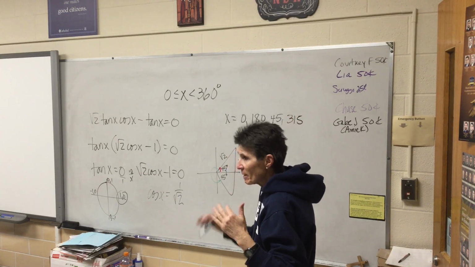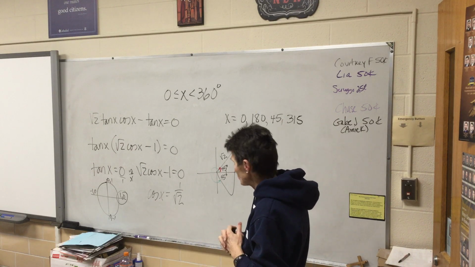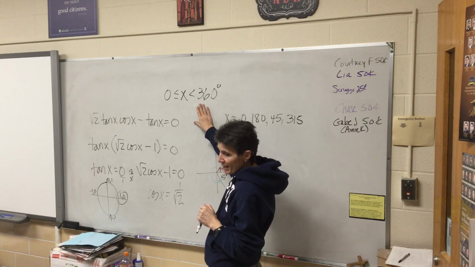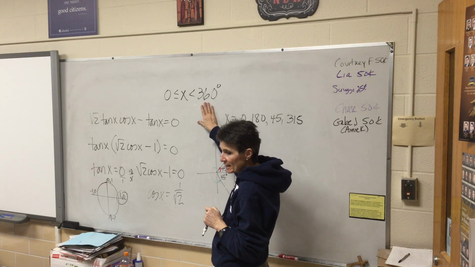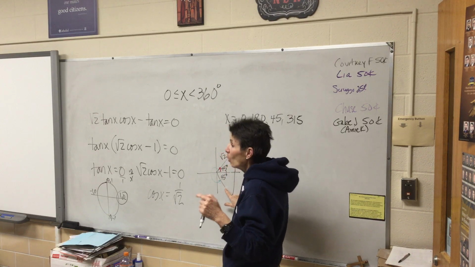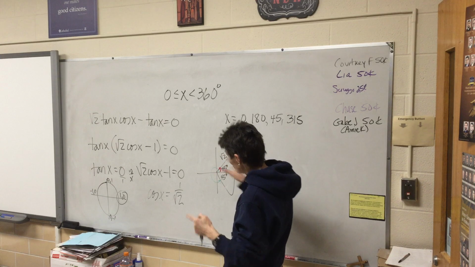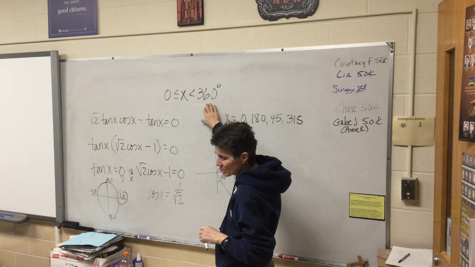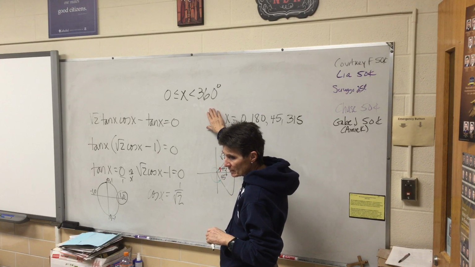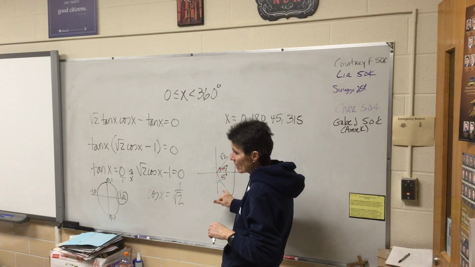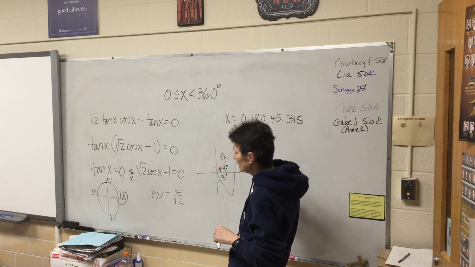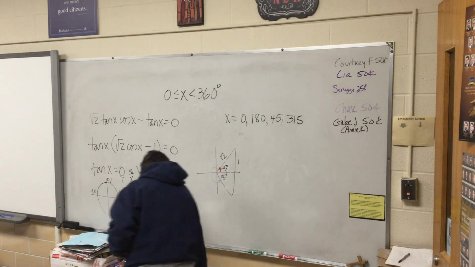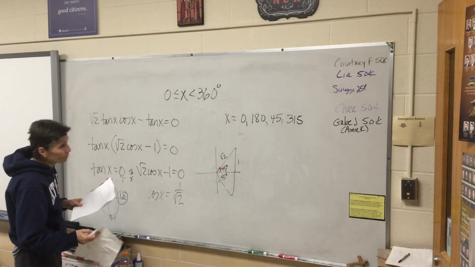Now, kids, especially since we have used some negative angles for some of our stuff, kids will say, well, what about negative 45? Well, remember your domain says you're between 0 and 360. So do you see that negative 45, while it is a legit answer to the problem, we can't use it because it doesn't fit the framework. Whatever answers you put down have to be in this interval. Okay? So negative 45 is another way to name 315. They're coterminal, but it's not acceptable in this problem. All right, anybody have a question about that one before I erase it?